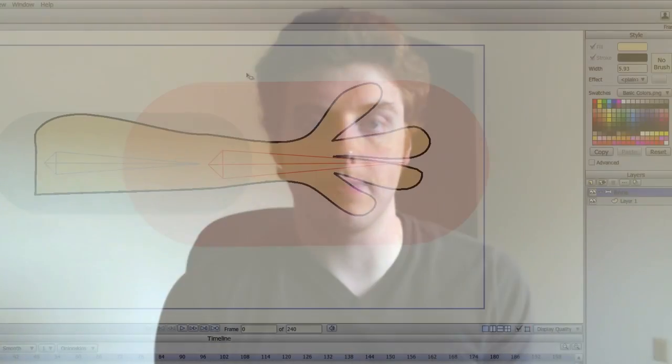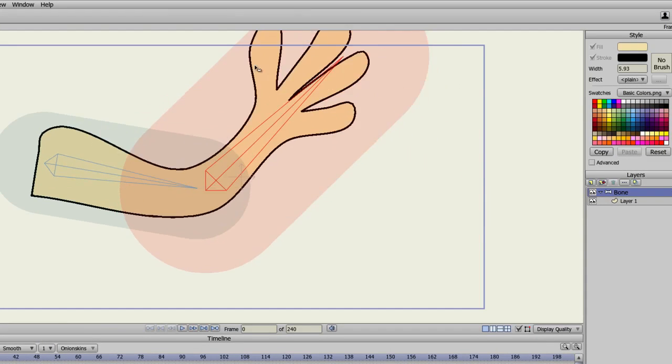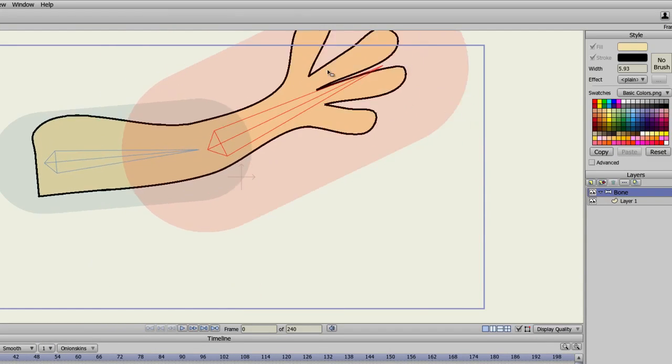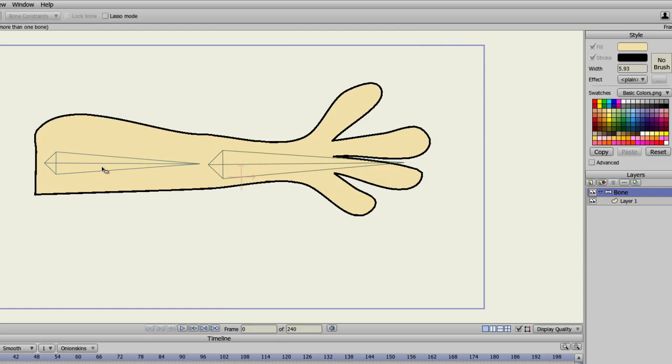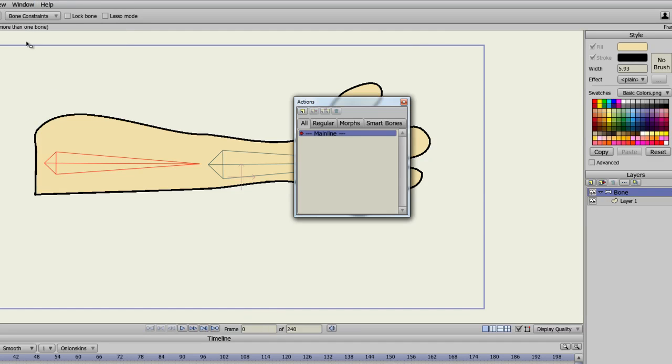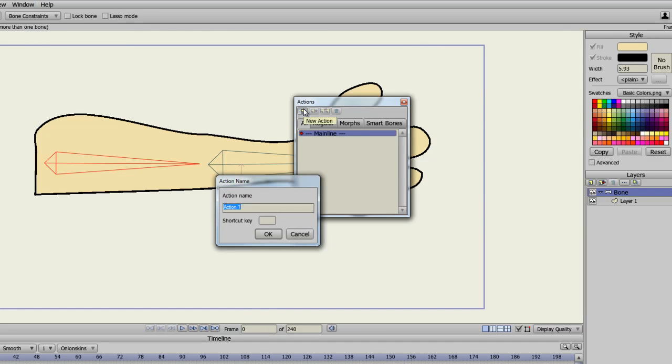The bones have seen an upgrade as well. The biggest feature, I would say, is the new smart bones system, which basically allows you to go into a bone and make adjustments through actions so that you can correct mistakes the bone may come up with as far as errors and such. So for instance, if you bend the arm or if you bend a bone a certain way, you may notice that the bend will kind of distort at the bend point. It'll kind of maybe sink in a bit.